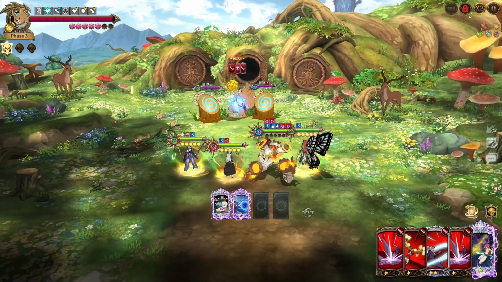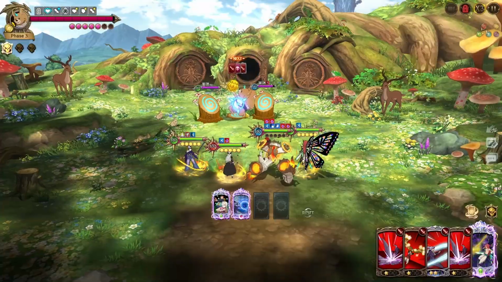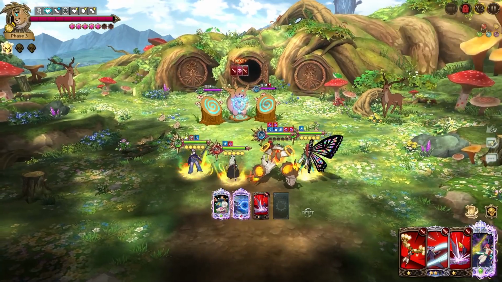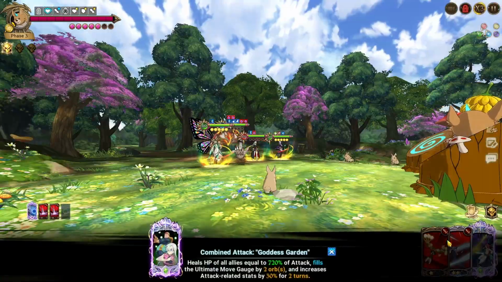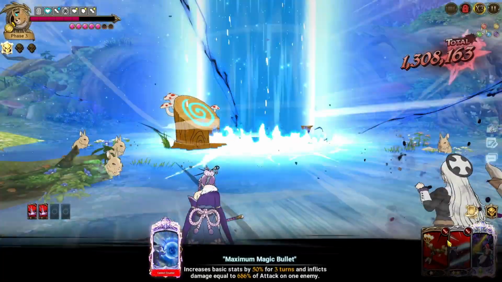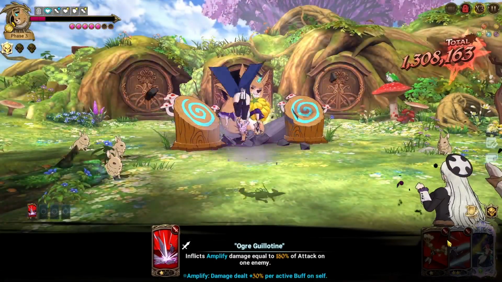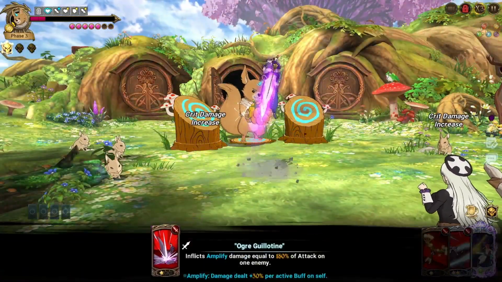So it's 94k. She's now maxed out. If this can't kill, then we have a problem, because she's gonna have an extra 50% attack related stats, and both of these skills are amplify. Oh, 1.3 mil. That's pretty clean. Oh, that's damage cap. Oh, okay.